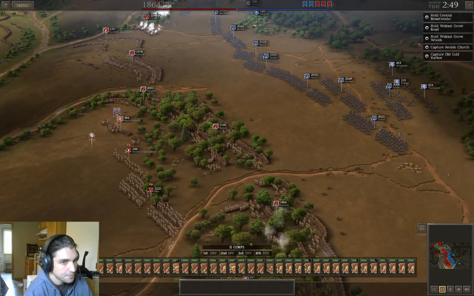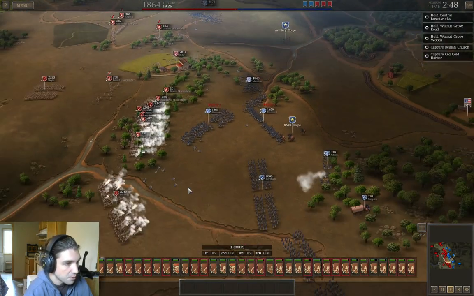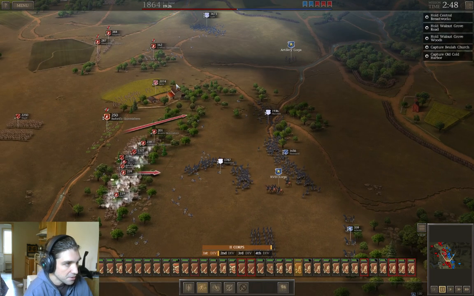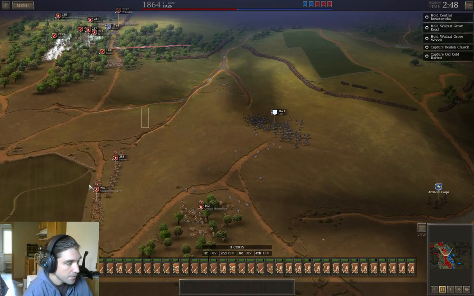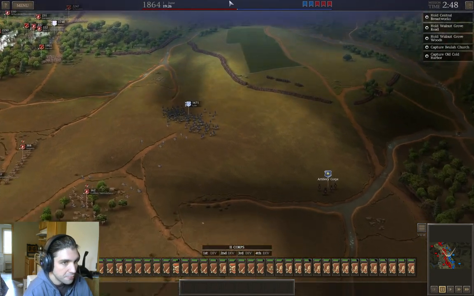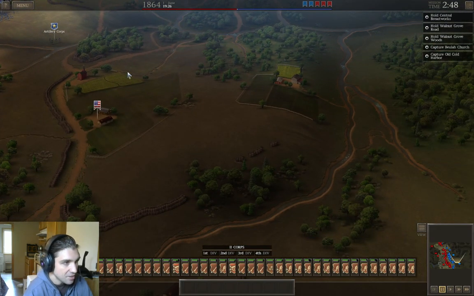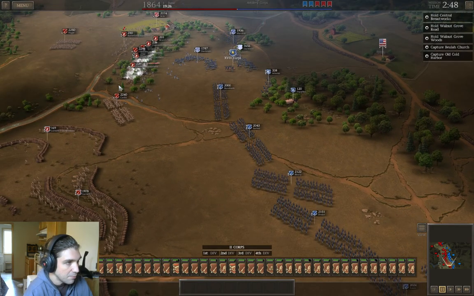GG's. Our parrots are really doing a number on their artillery. That's wonderful. Oh yeah, there it is. Look at them juicy kills. Okay, we need to... Okay, Bates has been driven off. I did see that their troops over here abandoned this spot. So if we get past here and we get behind their lines, we can take the victory points and we win.